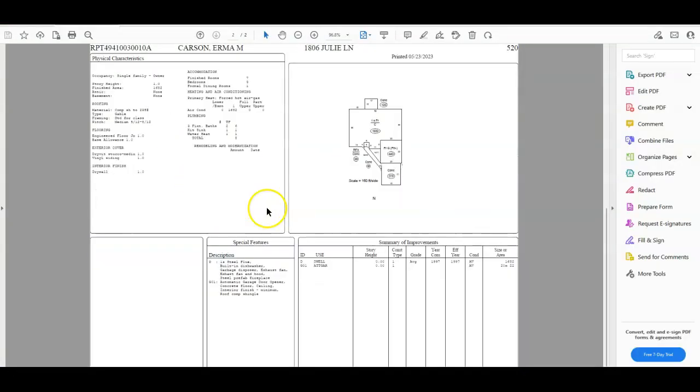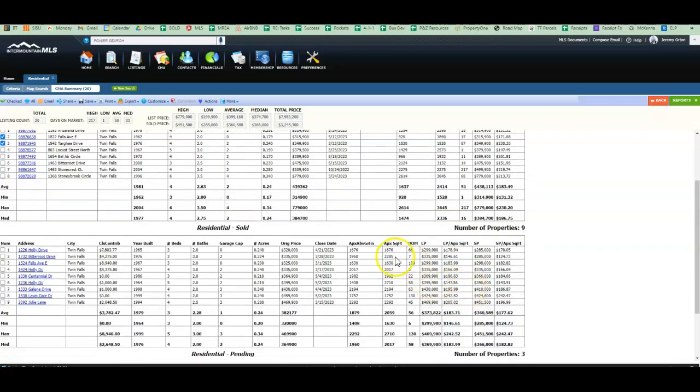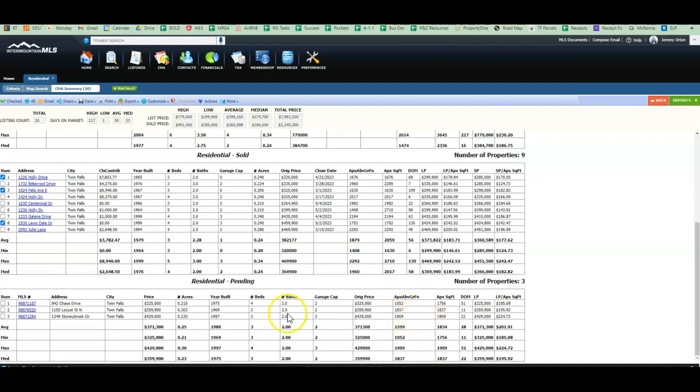Okay. Now what I could do here is, once again, since I know that the property was, what do we say, 1682 square feet, I could hop on here and see if any of these are in that criteria. So here's two right here, one on Falls and one on Targhee, that are close. Holly Drive is close. Falls Avenue's close. Lawndale Drive is kind of close in square footage. And then Locust Street North is also close.